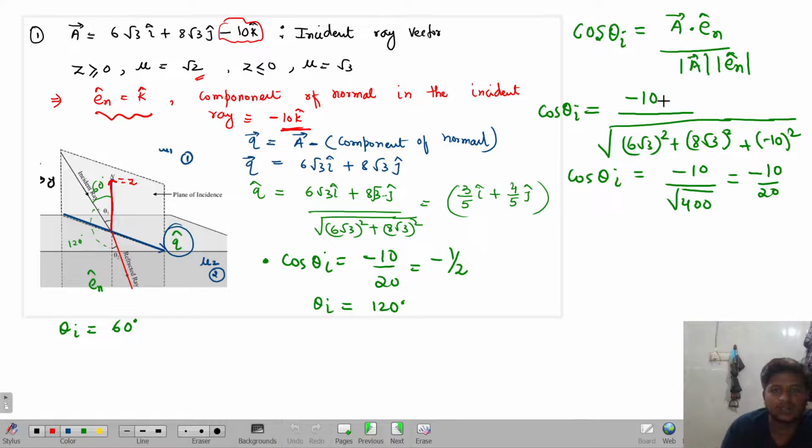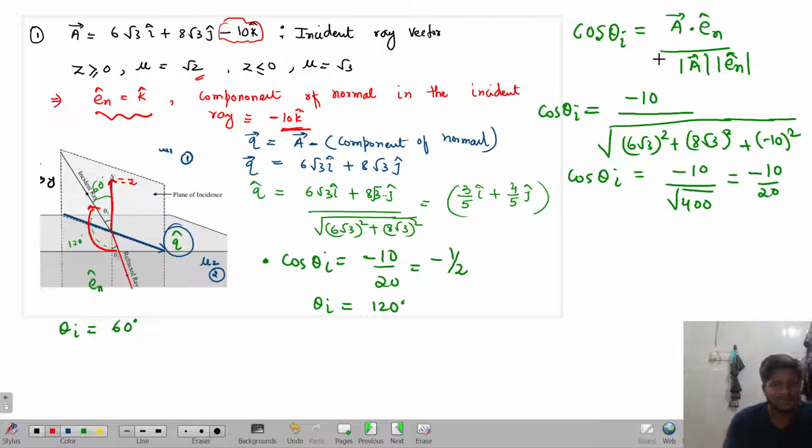Okay, so next point is, see this. I have taken incident ray is pointing downwards. So actually, since incident ray is pointing downwards, I should have considered minus of a vector over here. But I didn't include that. Why? Because to make my question easy. Therefore, I got cos theta as negative, minus 1 by 2, and that's why I considered this angle. I have got cos theta I, which means theta I, and that I have got as 120. So this normal incident angle will be how much? 60 degree. Got it or not?